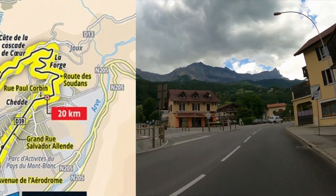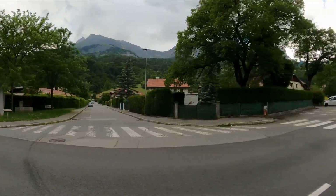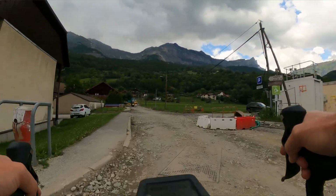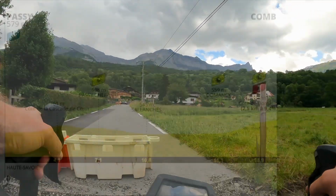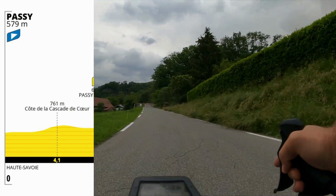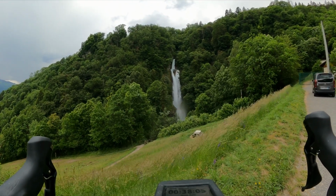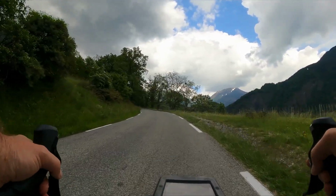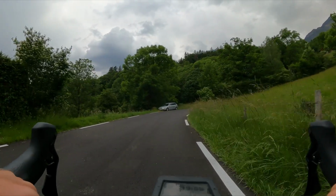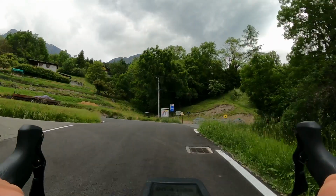As we pass through the village of Shed, there's a bakery on the left here and a water fountain just along a little bit further on the left. There's lots of opportunities to join the course in different spots, and you can cut across with various shortcuts along the way. Left and onto the first climb, which ramps up steeply past the waterfall. There's roadworks at the bottom at the moment, but it is possible just to get through on a bike. In 2016 there was only Froome that rode a TT bike the full distance of the course. However, this time round I think there'll be a few more riders on TT bikes all the way.